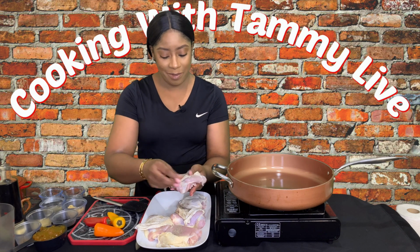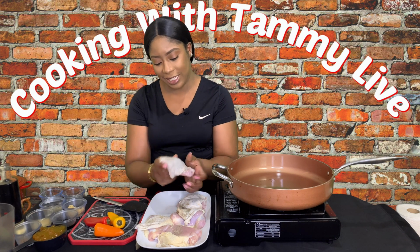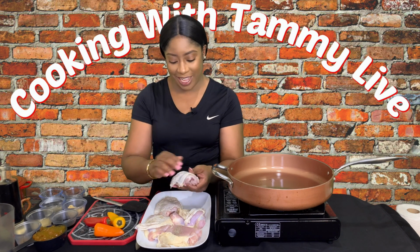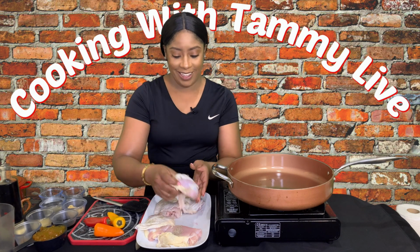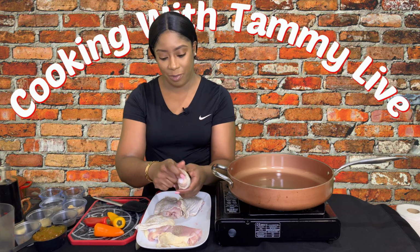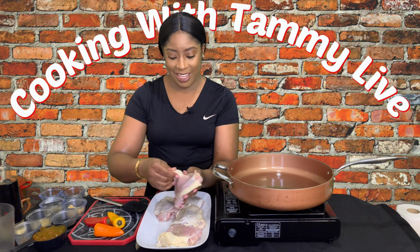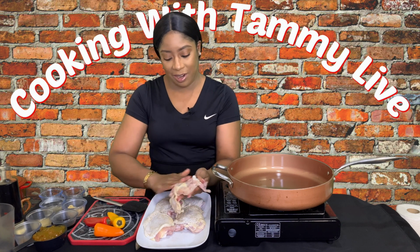We're going to pick this chicken up, guys, and we are going to massage it on both sides because we want the seasoning to be on both sides of this chicken, like I said before, because we're eating both parts. And we want this chicken to be what? Flavorful, guys. Nice and saucy. Just like this. Pick it on up. Season it up really well. Don't be afraid to touch your chicken. All right, here we go. Get it all up in there.